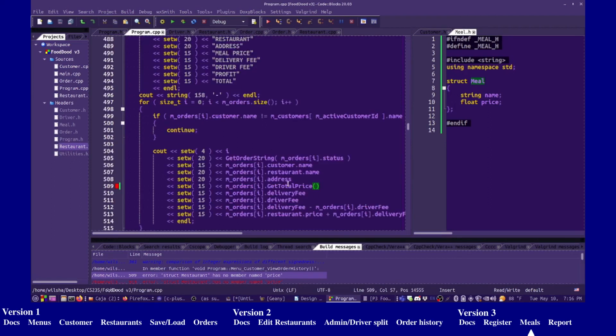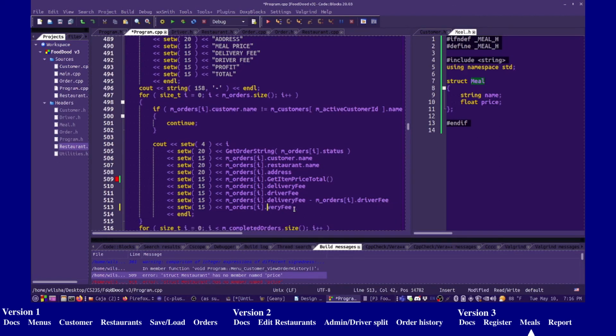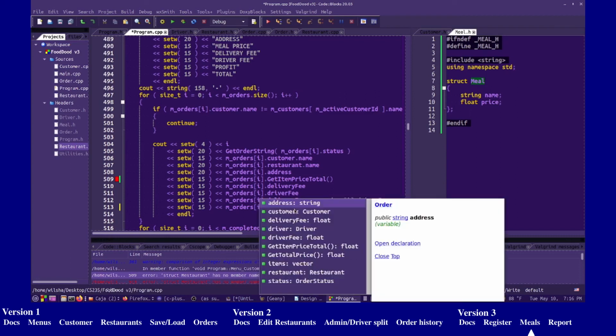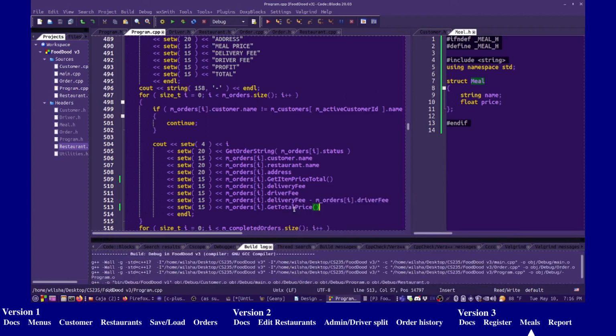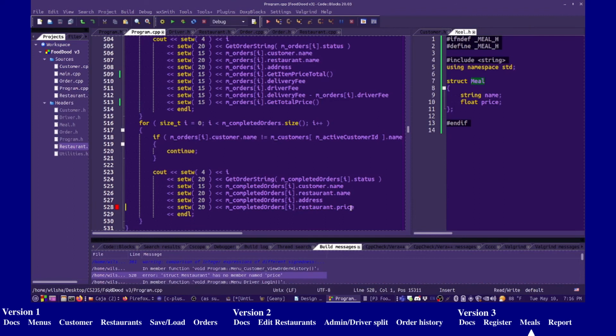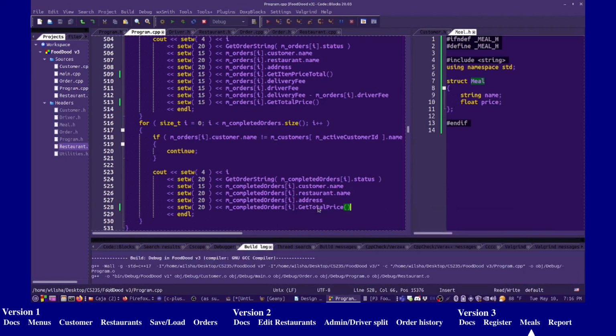And over here, we'll update this to the get item price total. And then this would be dot get total price. And get total price.